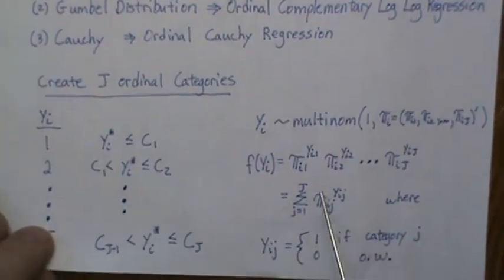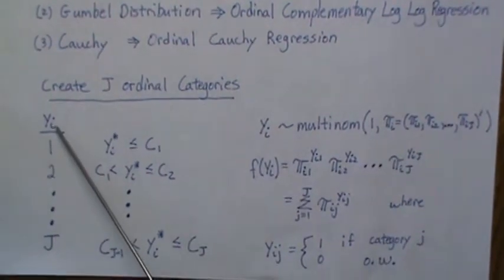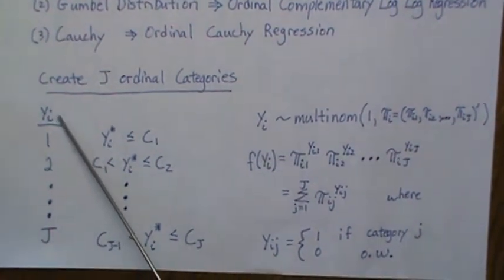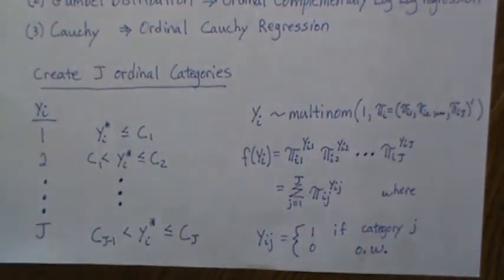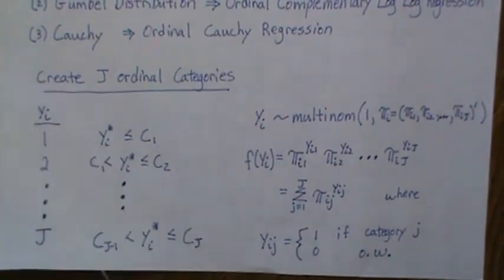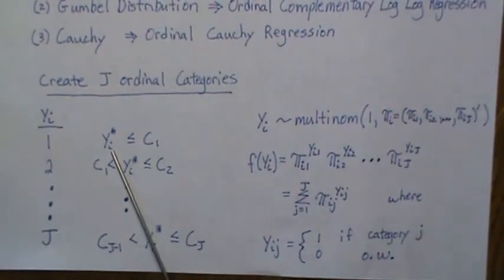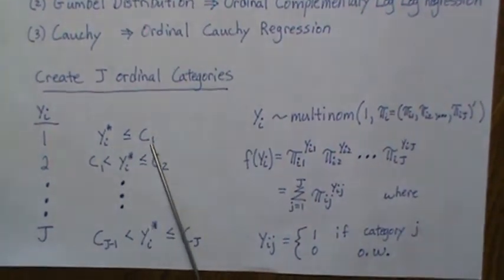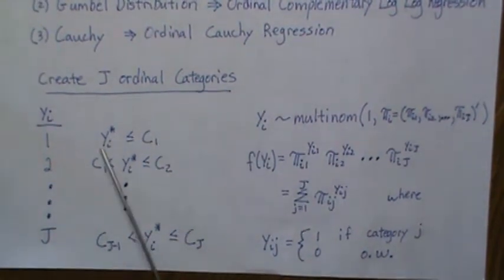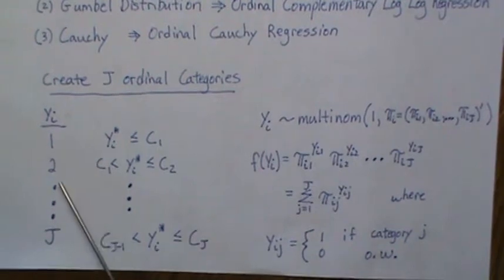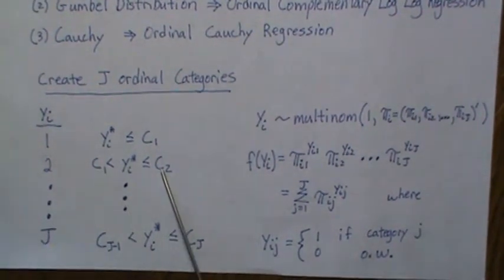Now, the way this is done, forget this side for a second. We're going to create a new variable called y, and it's going to be based on a continuous variable. So here, y will equal one when our continuous variable is less than or equal to some c1, and c stands for category one. y will be two if it's between c1 and c2.